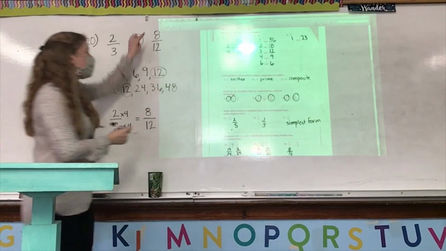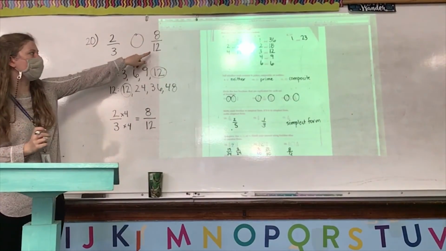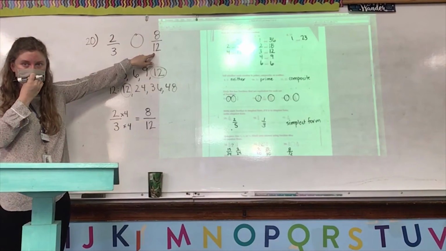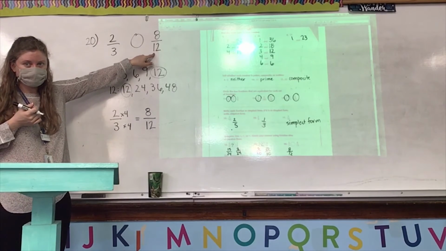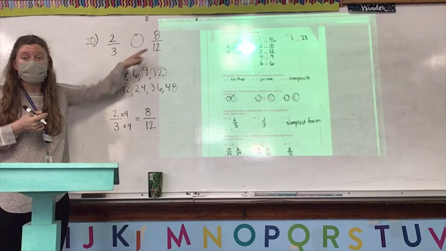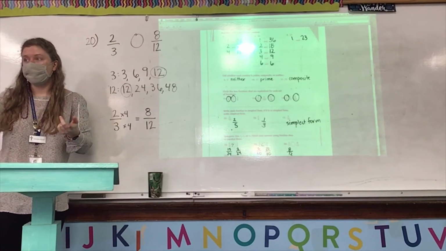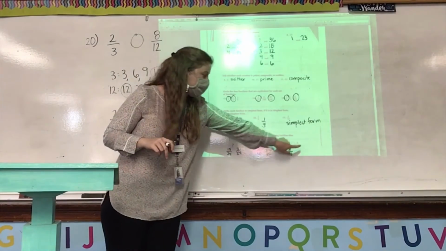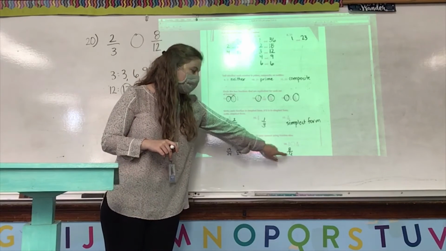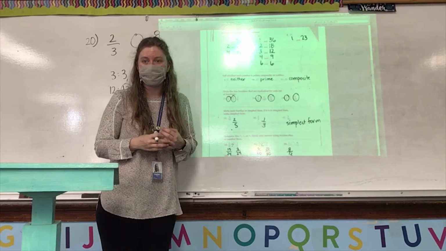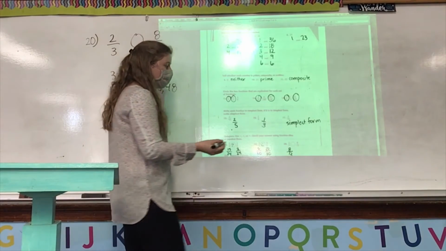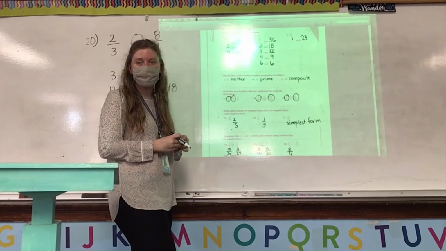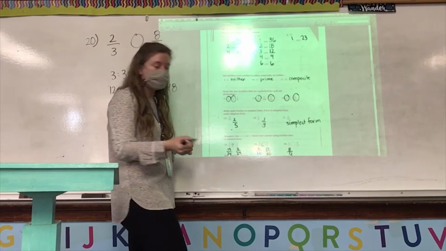Do we have to change 8/12 so that it has a denominator of 12? No. Why, Zari? Because it already has 12 as the denominator. So, now we just need to compare our new fraction, 8/12, to 8/12. Is 8/12 greater than, less than, or equal to 8/12? 8/12 is equal to 8/12. So that means is 2/3 greater than, less than, or equal to 8/12? Equal to.